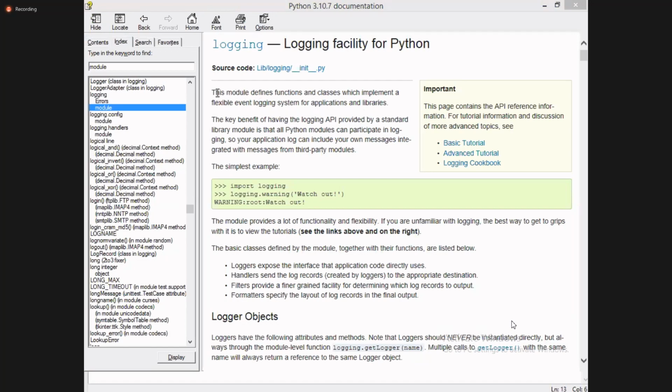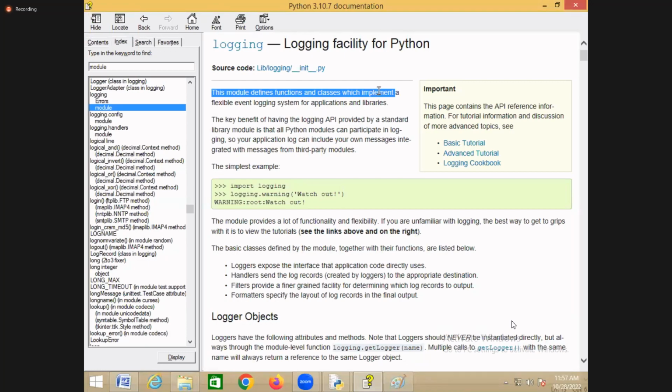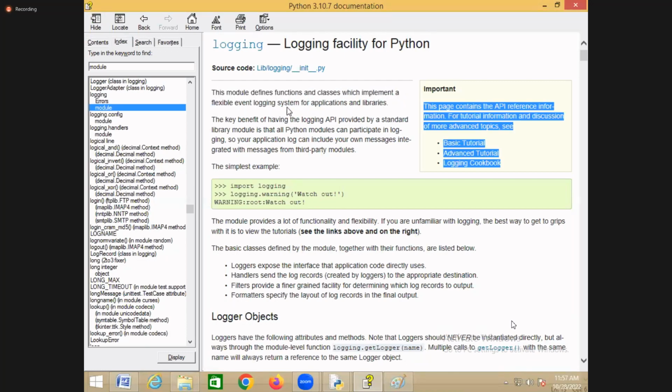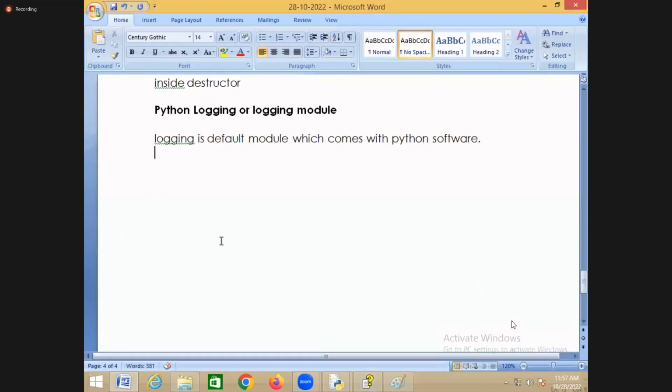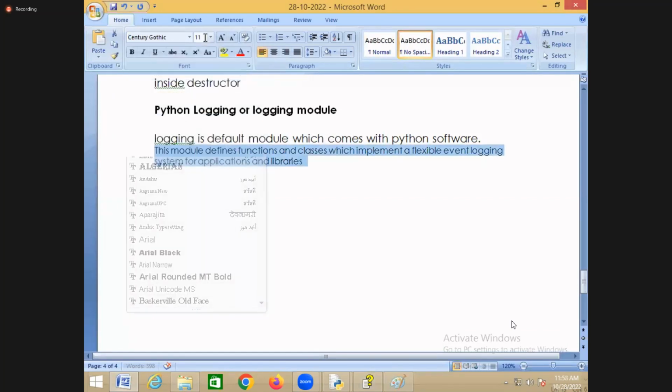Now you can see here, this module defines functions and classes which implement a flexible event logging system for applications, as well as when you are developing your own libraries. You'll try to use this.